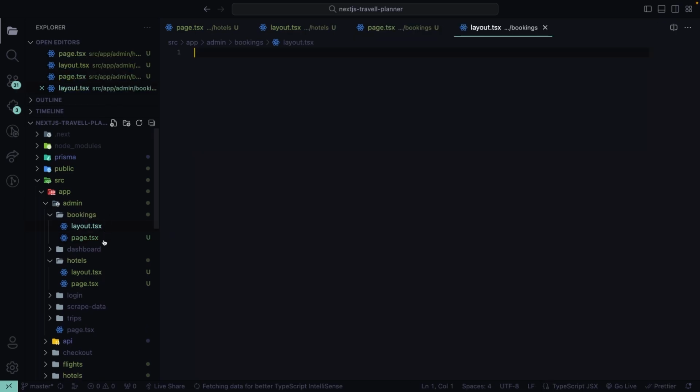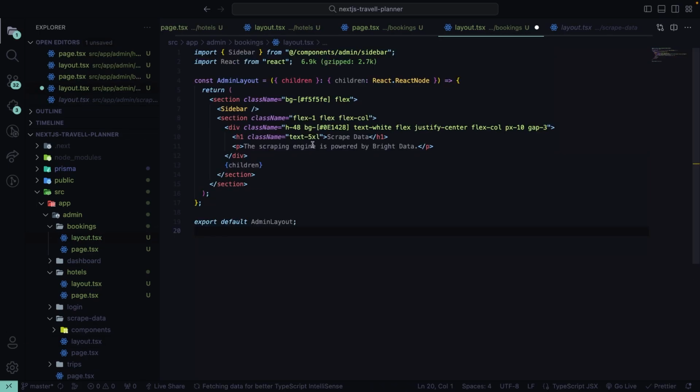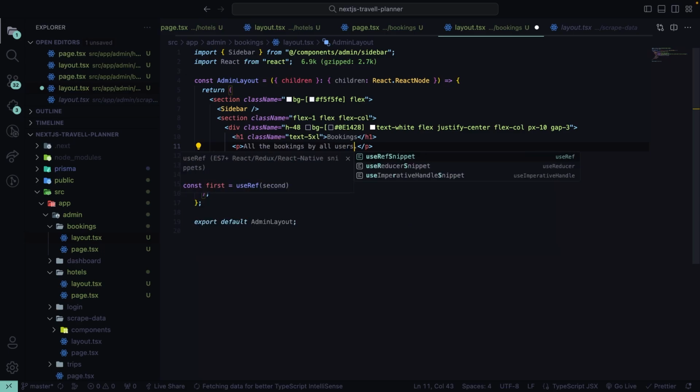Let's head over to the script data, head over to the layout, copy this, and inside the bookings, let's paste this. What should be the text here? So let's change this to bookings, and let's change this text to all the bookings by all users.